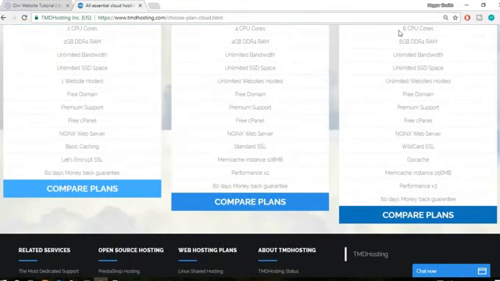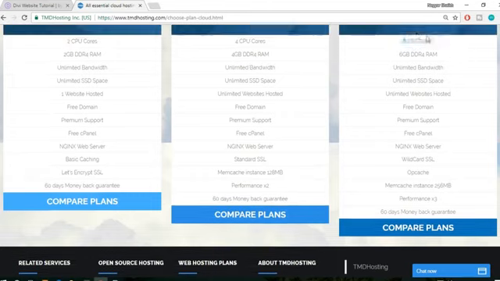The first two features are 6 core CPU and 6 GB DDR4 RAM. As I said earlier, a hosting is nothing but a computer wherein all your files are saved. So when there is a computer, that computer has to be very strong. It has to be the latest technology and so on. The computer which these guys are using is very awesome. It has got 6 core CPUs, which is a really good computer.